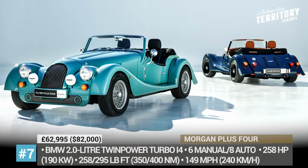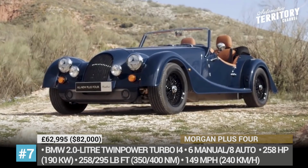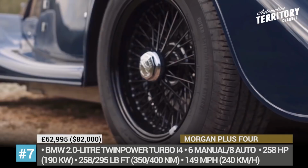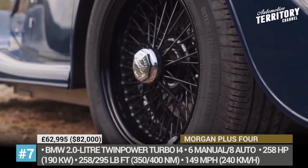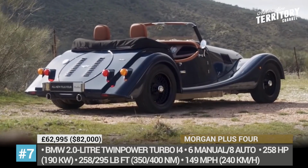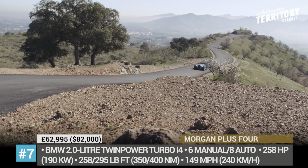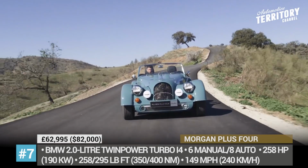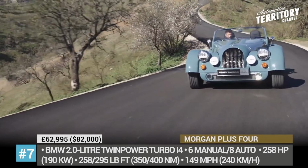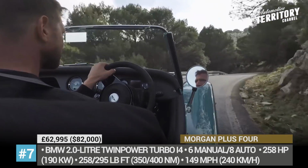Morgan Plus 4. Established back in 1909, Morgan Motor Company is one of the oldest British automakers. Today they produce less than 1,000 unique and hand-assembled automobiles per year. In 2020, Morgan adds to their portfolio a new version of their Plus 4 Roadster. The model carries on with the iconic 1950s design, but now it sits on a new CX generation modular bonded aluminum architecture that shares just 3% of its components with the old car.